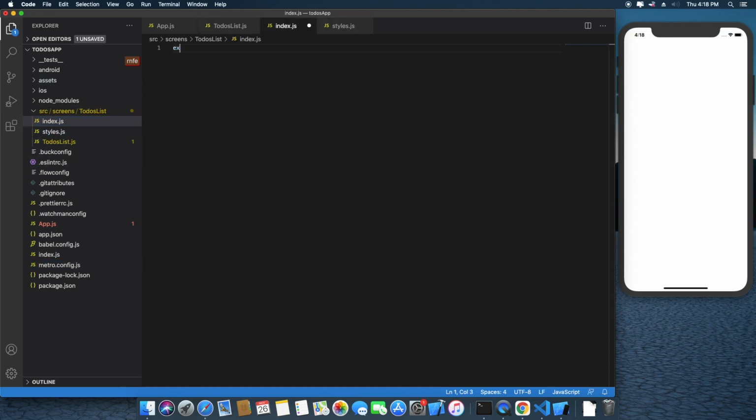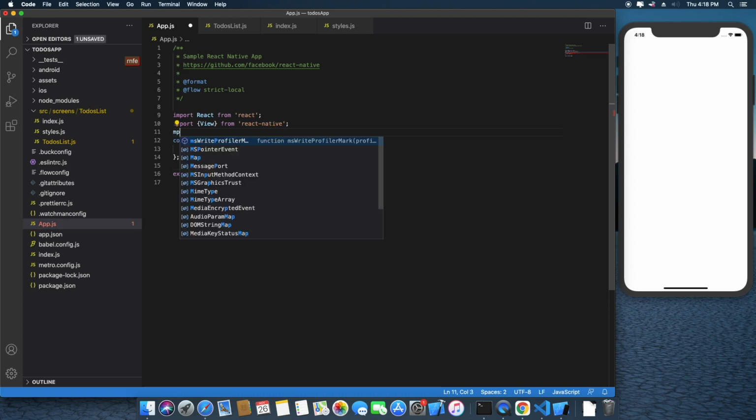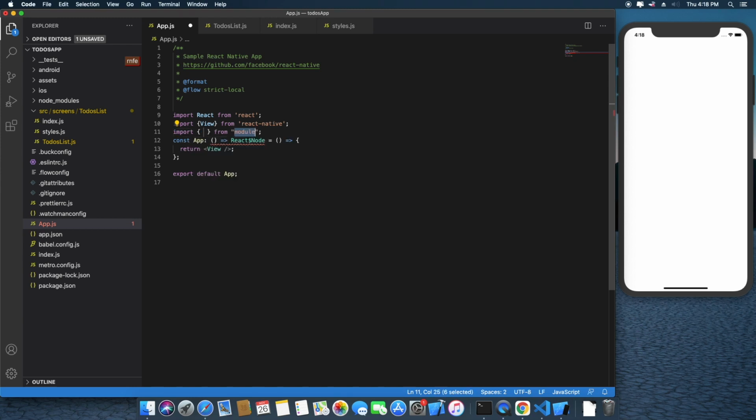Inside index, export from to-dos list, and import the to-dos list component inside app.js. Import it from src screens to-dos list.